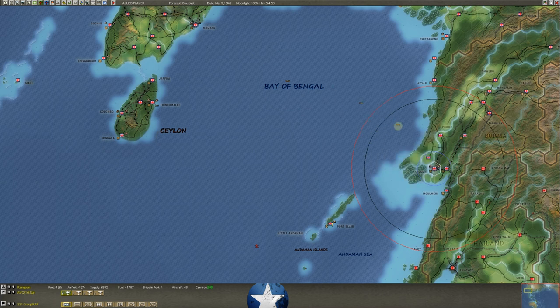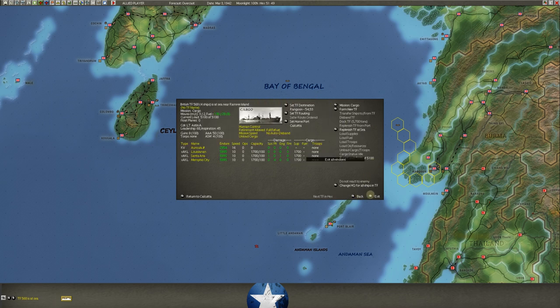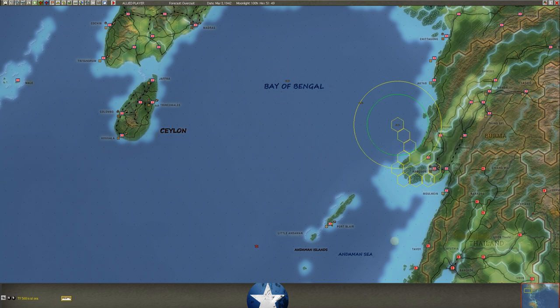And so I've got this group. Let's check that out. 3 1-point AKLs with the Auricula, a KV, which is a Corvette, but it's got some anti-sub ability 4, right? And so that's all I've got going into here. And I'm going to try to get this up to 20,000-25,000. You don't want to lose Rangoon because you get starved out there. That would be a tragedy.